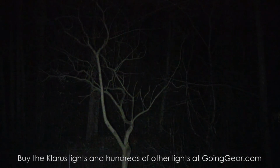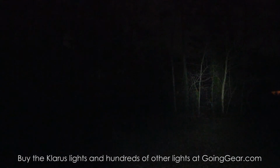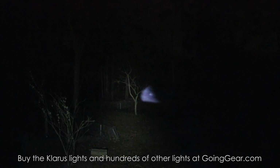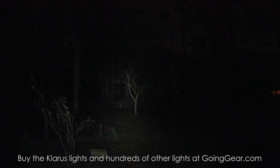So like I said, the first mode is always going to be max output. So there is your max output. I'll shine it around a little bit. You can see not just the hot spot, so not just the center part here, but everything around it is lit up pretty well. And that's 100 feet away. Not bad for a small little light.